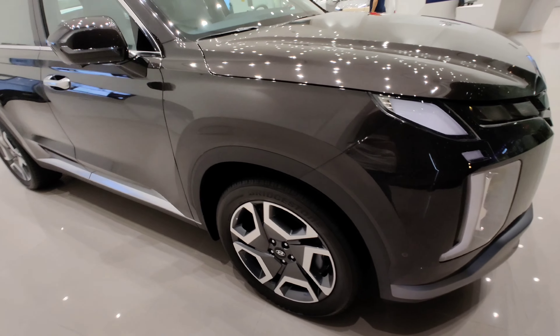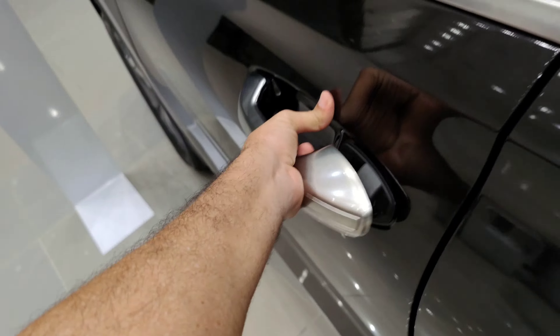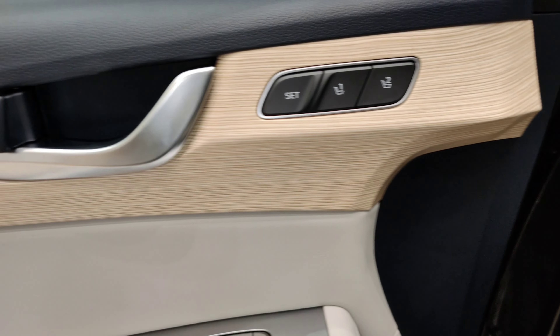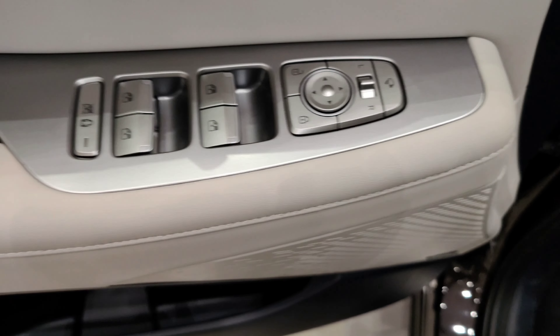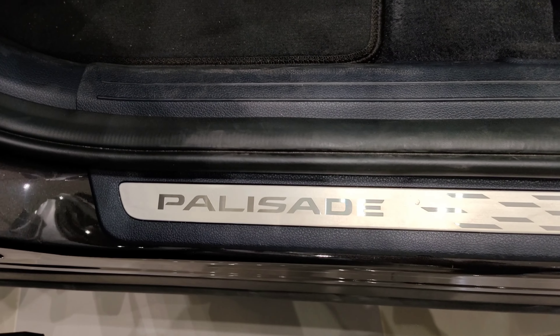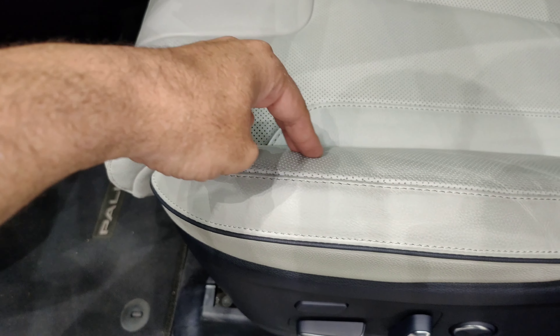Now let's see what goodies this vehicle is offering inside the front seat. Starting off with this door panel, which looks so beautiful, with all these premium and soft materials, along with this tasteful looking wood trim — very nice. And of course, some nice soft leather with brushed metal trim on the door handle, which is so exquisite. One drawback here though is that the door pocket is not really that big, but not so small at the same time. However, this speaker cover looks very beautiful. Even this welcoming silver step-in with a Palisade branding on it is very tasteful, and I love this design.